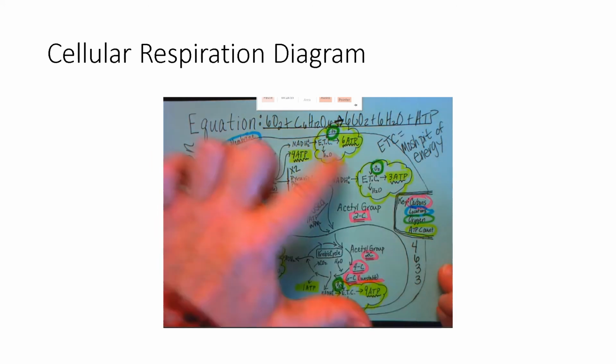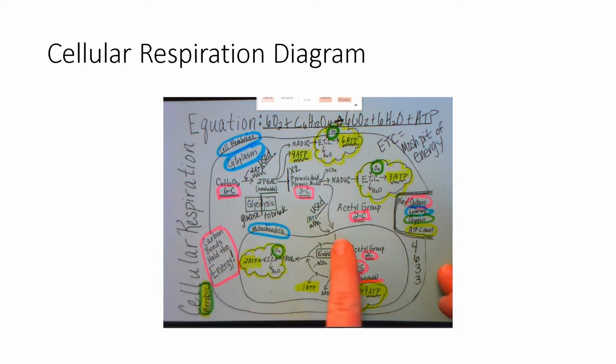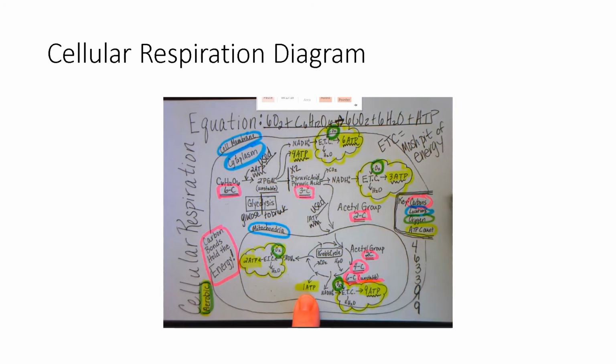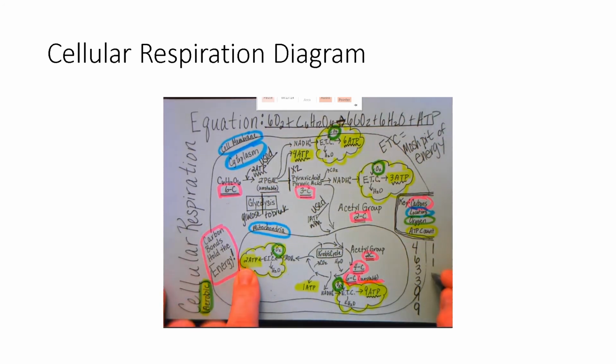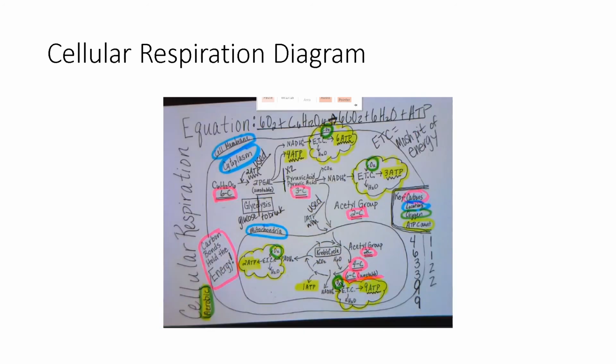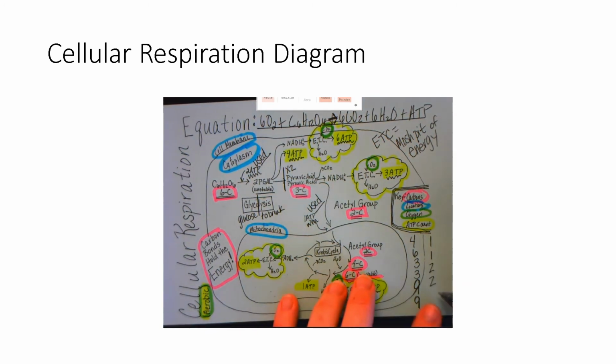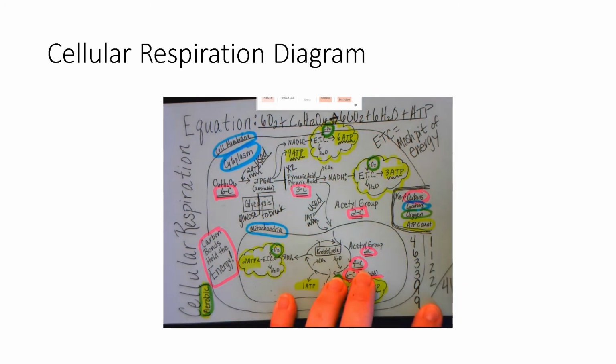All right, now I'm into the mitochondria and the Krebs cycle. How many times does that 9 there happen? 1, 2. Remember, because we're after the pyruvic acid. So that happens twice. How many times does this 1 ATP happen? Twice. And how many times does that 2 ATP happen? Twice. Okay? Write those down and add them up. See what you get. It's what? 40. It is 40. So we got 40 ATPs.